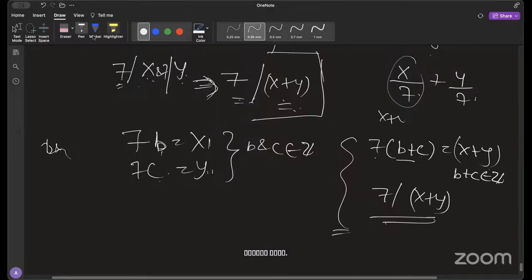Yes, ma'am. And ma'am, if the domains are given, if the integers are in the domain, will it be symmetrical or not? Are you talking about this particular relation, the 7 divides one? Are you talking about this relation? Yes, ma'am. This one particularly. It is already symmetric. We've discussed this. This relation is symmetric.